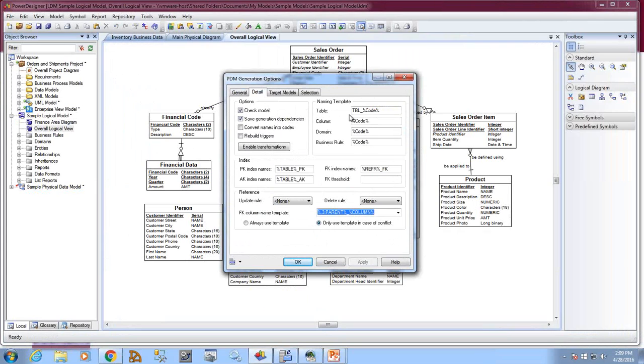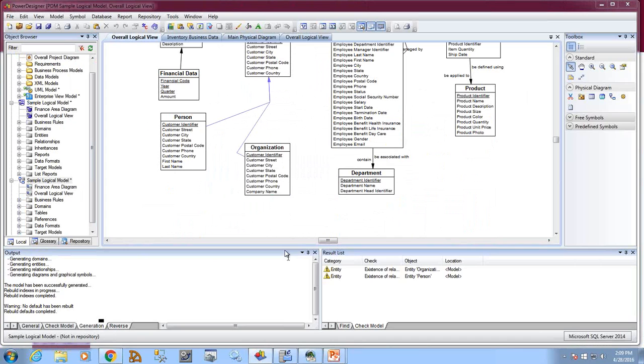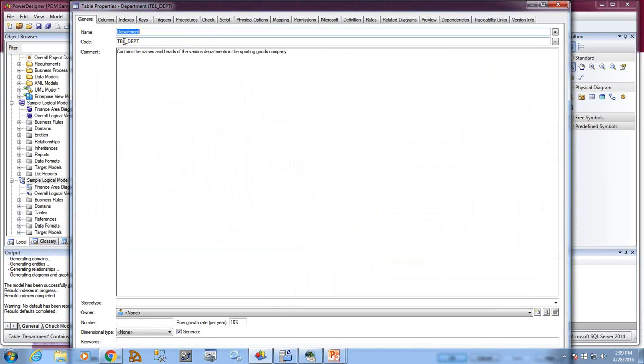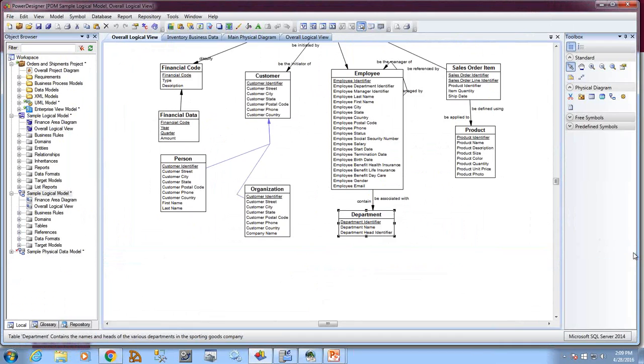And then on the Details tab here, I can actually supply TBL underscore right here with the underscore character. And then when I actually go ahead and generate that model, the model will have in it already all of the TBL underscore characters in front of every single table. So it makes things kind of convenient when you're actually doing generations in PowerDesigner.